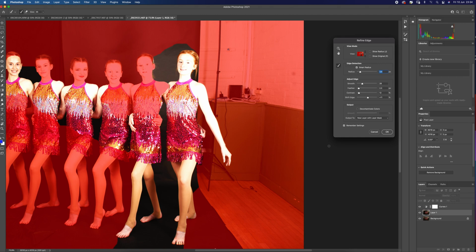Why is it not zooming in? Right, fine. Let's go around the edge just to make sure that we're getting the edge included correctly. Does look like it's gone over her skin a little bit, so go the opposite way and undo part of the skin. Yeah, that's doing it. A bit more.